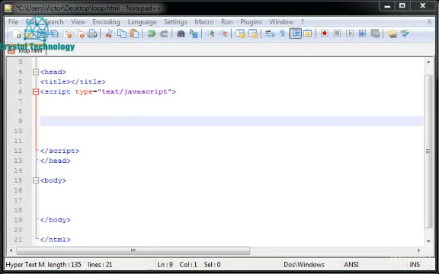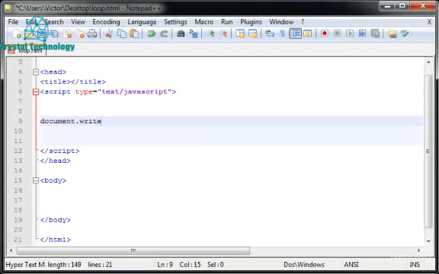And so to start, let's type document write. And to use a math object, the first thing you have to do is type Math between the parentheses, with capital M, and then you type dot, and now you can use whatever object or method you want.